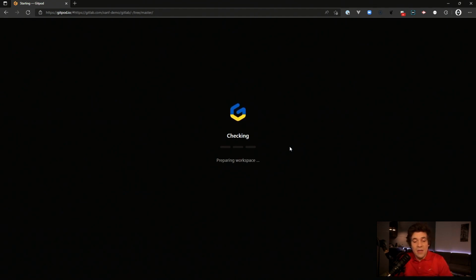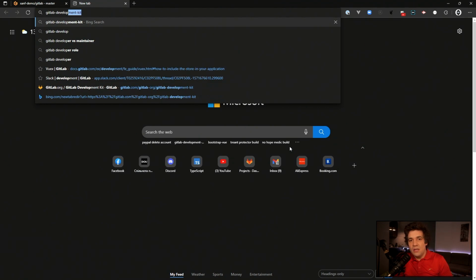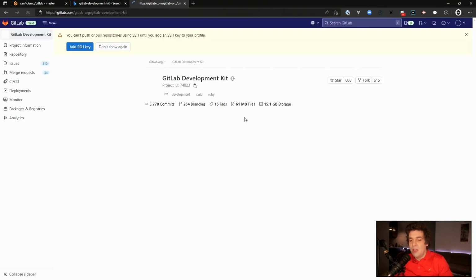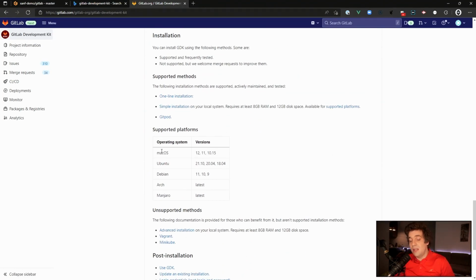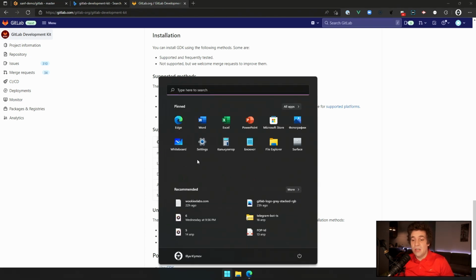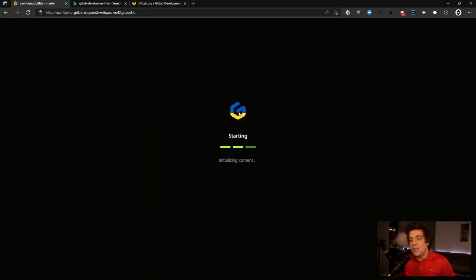Let me explain. First of all, there is a long and complex way of setting up a GitLab development environment. We have a special repository named GitLab Development Kit. But as you could see, there is a list of supported operating systems, and oopsie, I'm running Windows, kind of intentionally. Actually, I'm a Linux user. So what we are doing instead, we are using Gitpod, which creates a specially crafted Docker container and runs it on remote Gitpod servers.